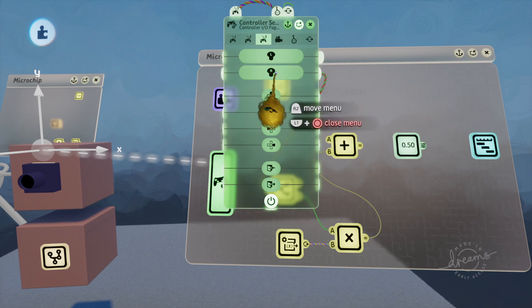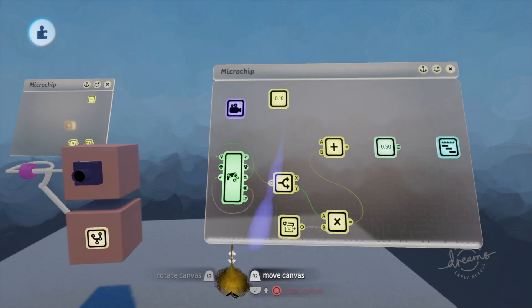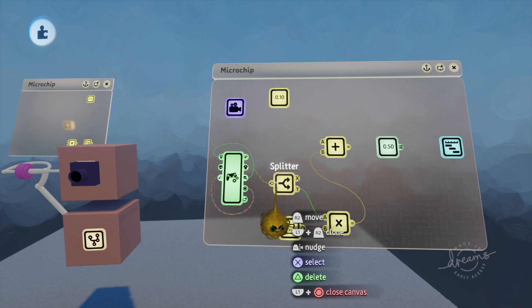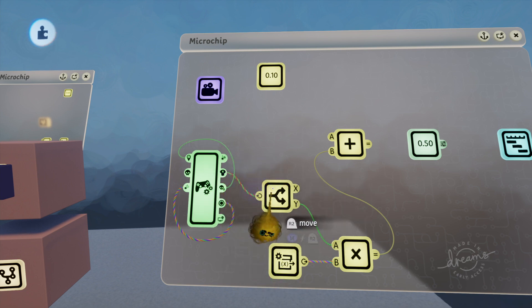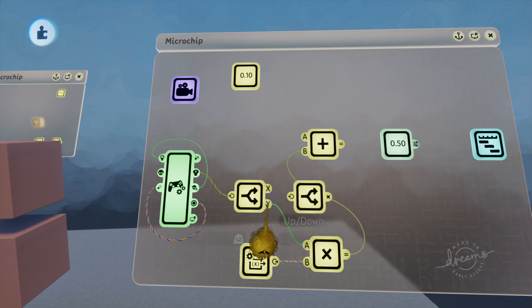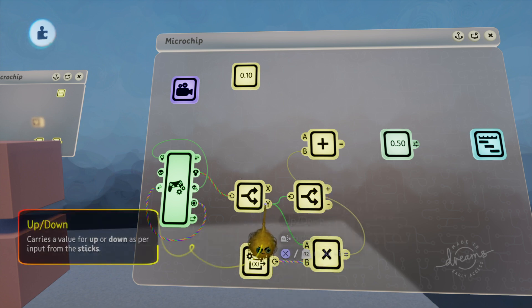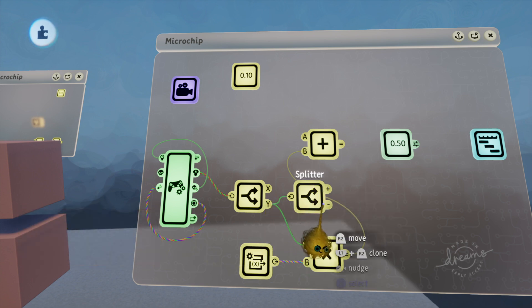You're going to want the right stick local. Plug this into a splitter. What happens — just like I explained in the other video — it's going to pull up your X and Y. The splitters basically split this up into two different things: left and right, up and down. If you took another splitter and connected it to that, it'd give you the positive and negative — so the up and the down split into separate outputs.